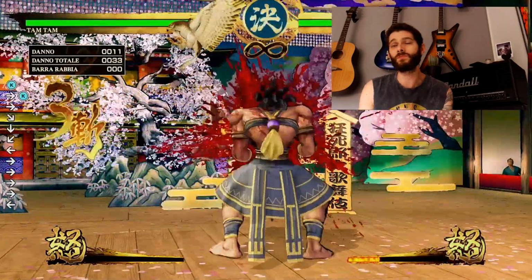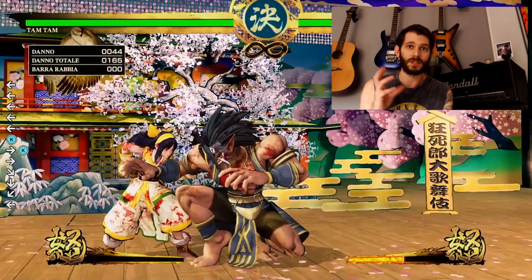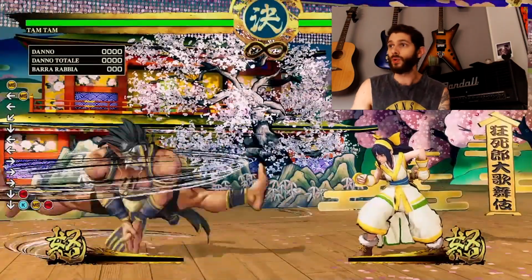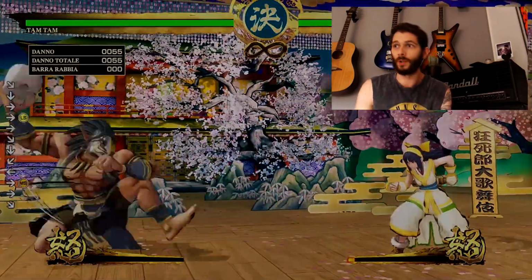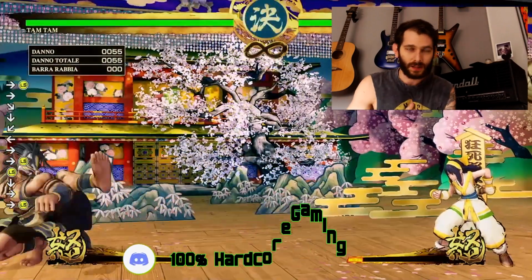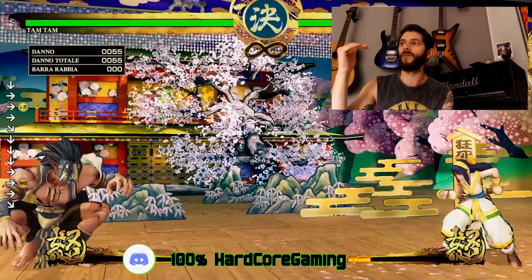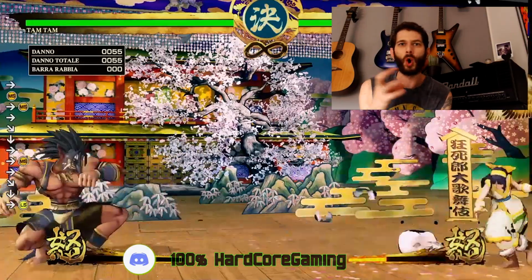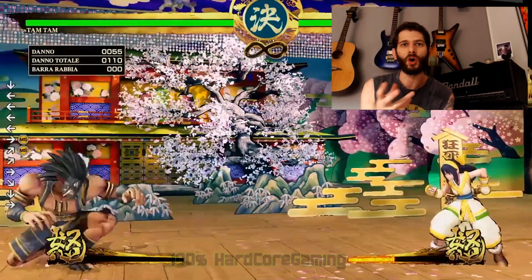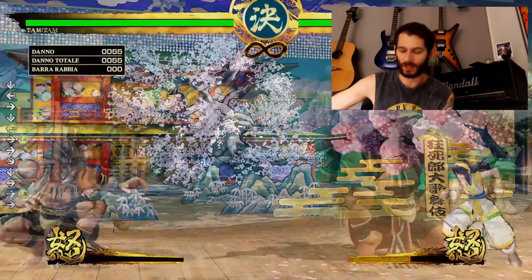With Tam Tam it's a bit easier. You can throw projectiles, which are some skulls, even without your sword. You can throw fireballs without your sword. You can do a command throw. Unfortunately, I don't like the aesthetic of the character. So I mean, he's super tall, but he's always crouching. So it looks like a golem. Not even a golem, a gnome, something like that. I don't really like it. But anyway, he's a good character.